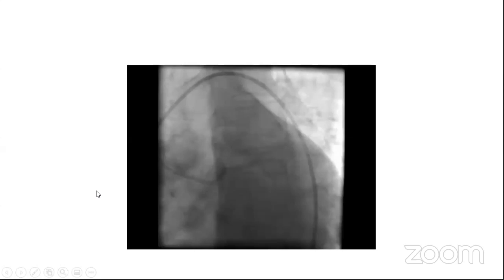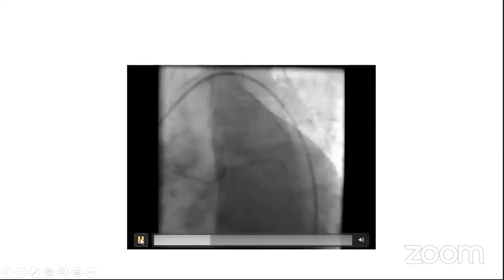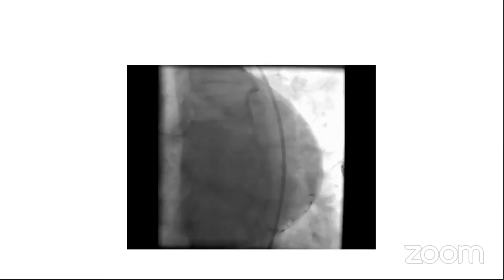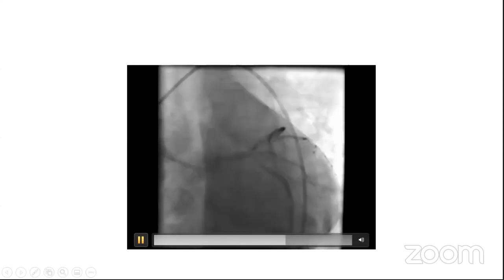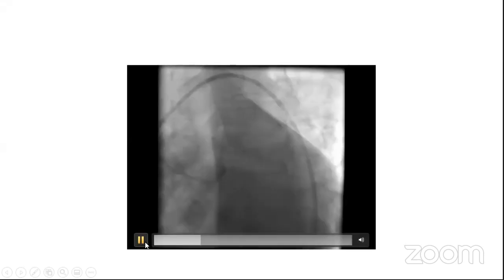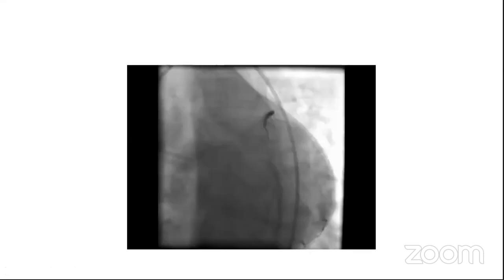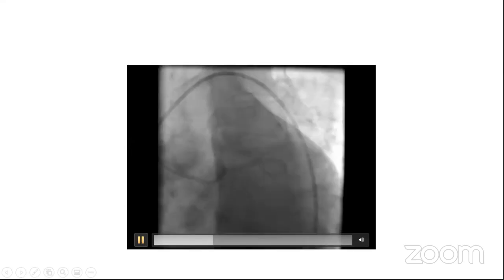Actually, if I have an 8 French system, it would be good. However, I know that most of our guiding catheters here in Egypt are 7 French. We do have 8 French systems, but I want you to take a look at the ostium of the left main and the size of the left main. This is a 6 French diagnostic catheter. Would you think that you could safely put an 8 French here in this long left main? And what if it glides a little bit inside, with pressure damping and everything?